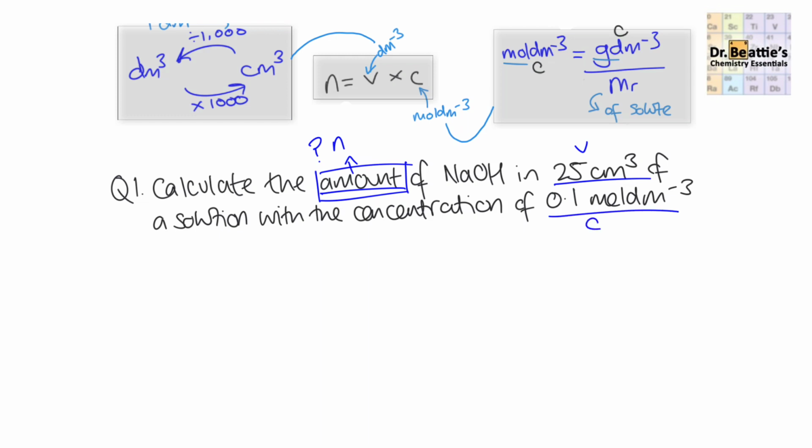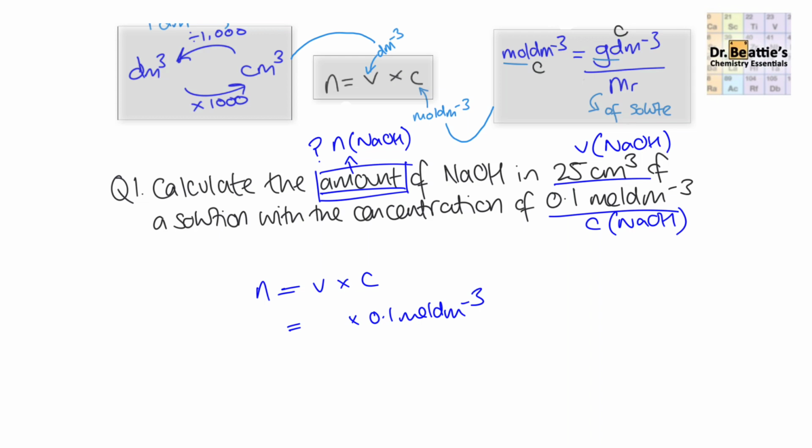And whilst we're only dealing with sodium hydroxide here, it's really worth noting that using brackets with each of these helps in more complicated questions. So what I've done there is extracted the information and labelled it up with the substance that it refers to. This is a really good habit to get into, especially as you get to more advanced calculations. It's clear that we need to calculate n using volume times concentration, but remember the volume has to be in decimeter cubed and the concentration in moles per decimeter cubed. We can see we've got the correct units for concentration, so that's absolutely fine. What we haven't got is the correct units for volume. We've got it in centimeters cubed here.